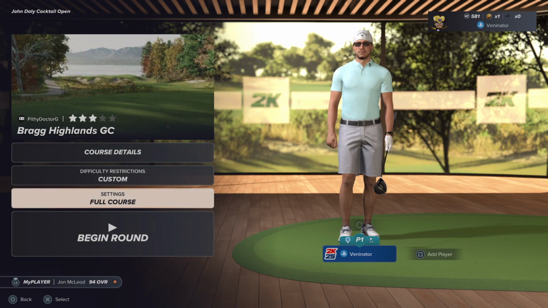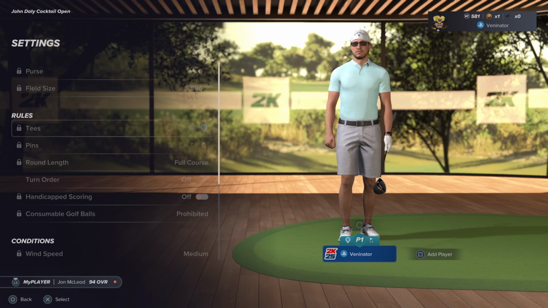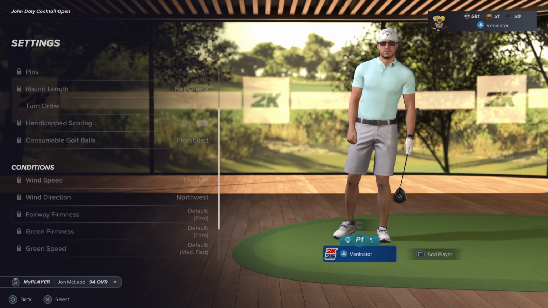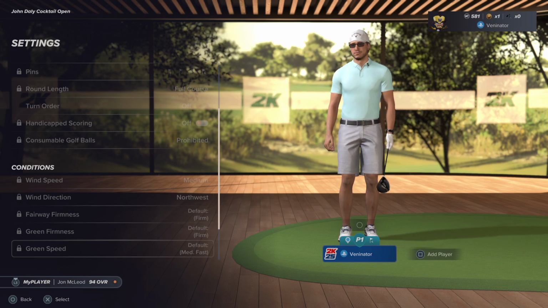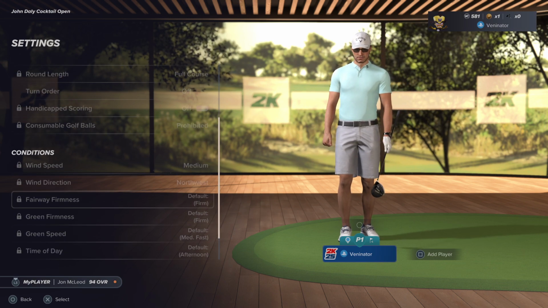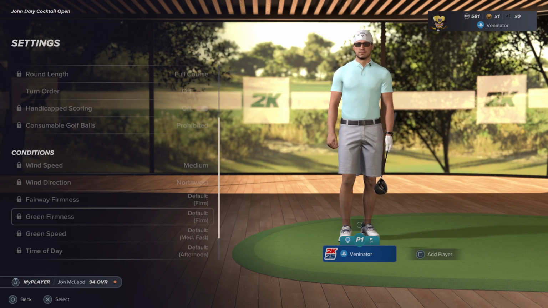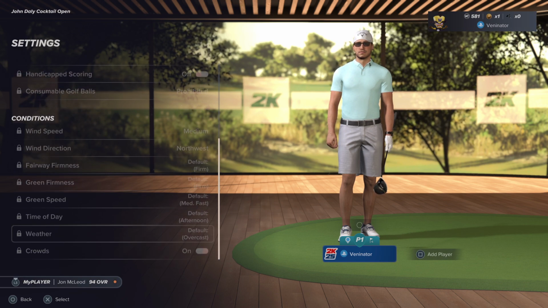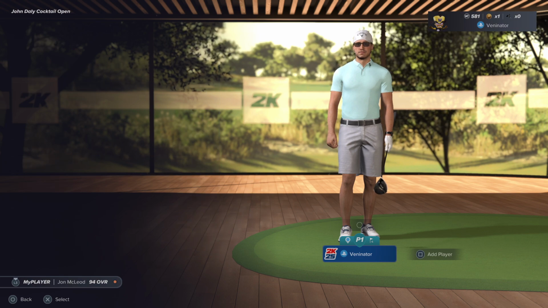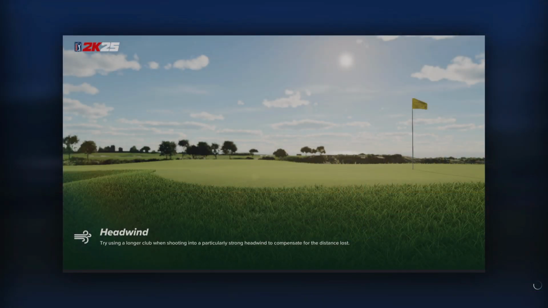Let's see what this round number 4's settings are like then. So we've got the blue tees, pin set 4. We've got medium winds, from the northwest. I like this. They've put this actually on here now. So fairway firmness is firm, which is default. Green firmness is default, which is firm. Green speeds are default, which is medium fast. The time of day is the afternoon, and the weather is overcast. Okay. I like that. That's a nice new feature.